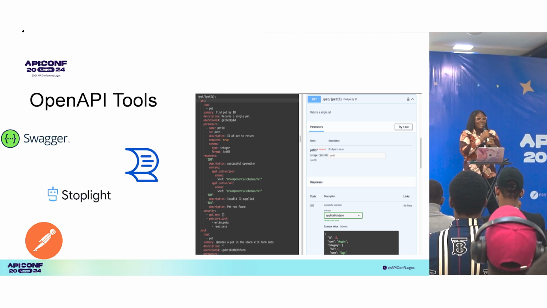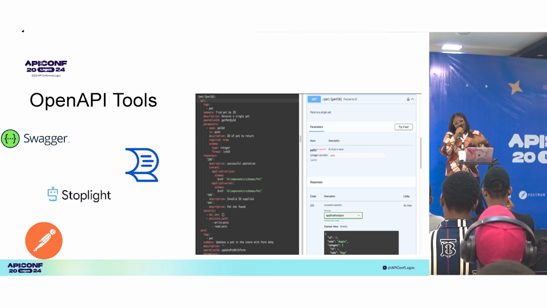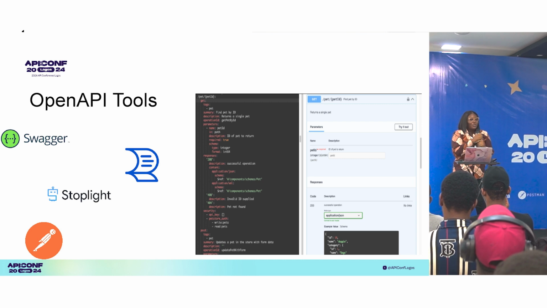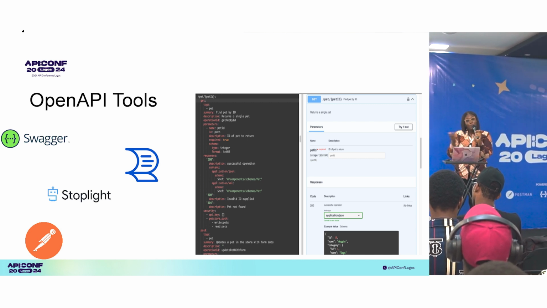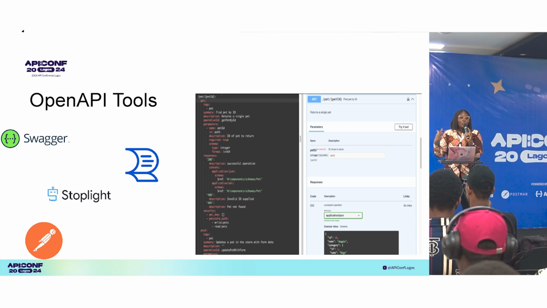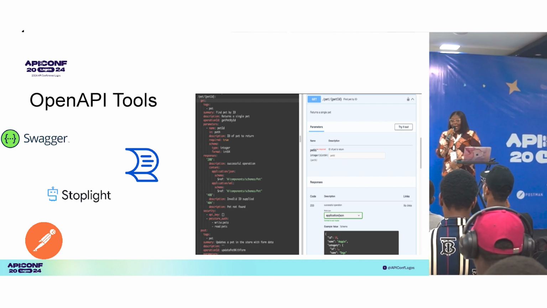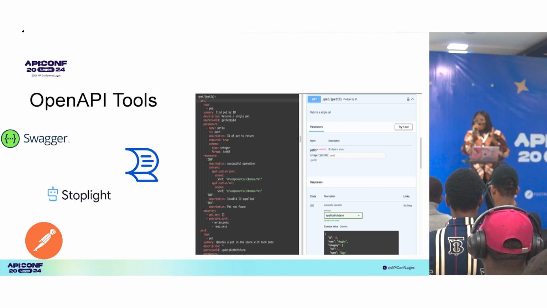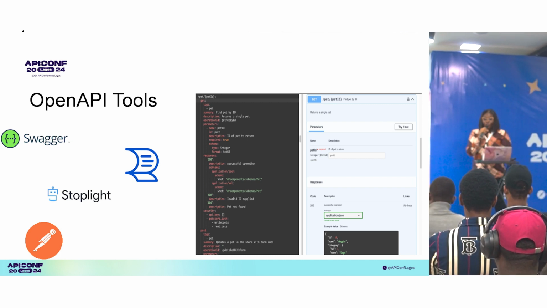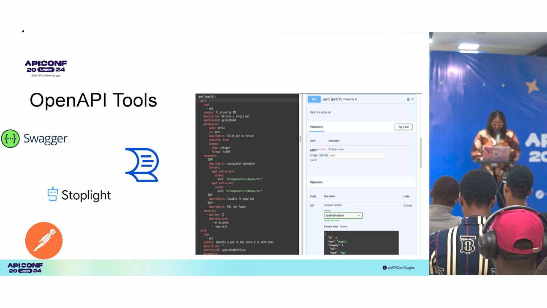Stoplight allows you to basically fill a form that translates your service into OpenAPI. So for example, it's just going to ask you, tell me what the parameter is, tell me what the request body is, tell me what the examples are, and it's going to be automatically translated to OpenAPI. It's a two-way thing. You can define the spec, and it's going to render it for you, or you can fill the form, and it will render for you. I'm kind of trying to be as lay as possible. In this workshop, we're going to be using Stoplight because of the time. So that's going to make our work faster.